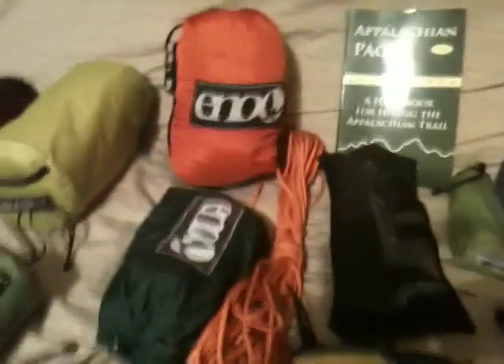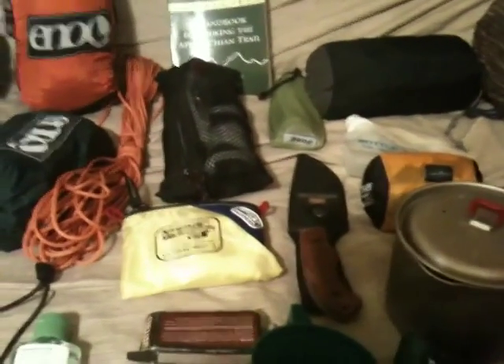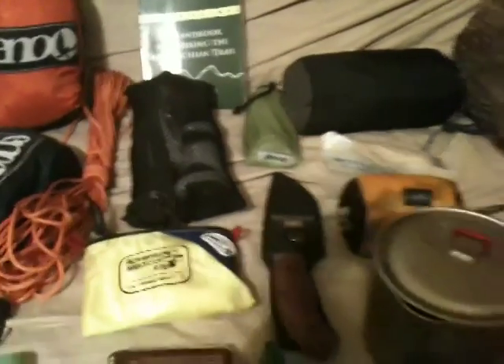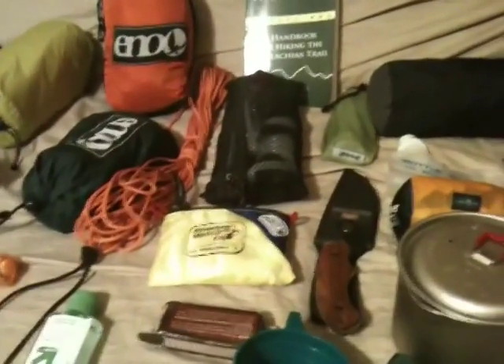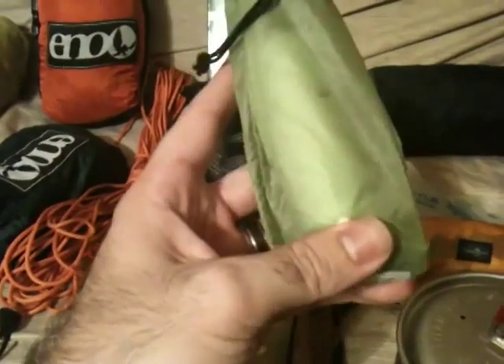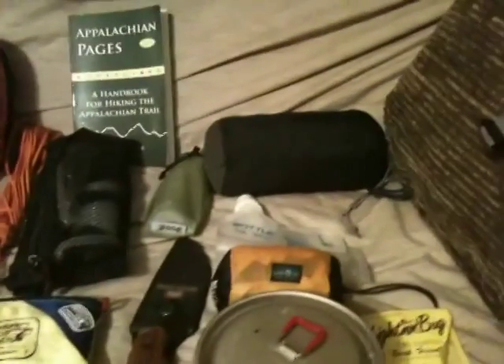Don't worry about all the backup stuff. The Boy Scouts say be prepared, and this is a be-prepared kit. I've actually given the spiel to Boy Scout troops before — I used to work in the outdoor industry, so I'd call myself an expert on this. Next is the Sea to Summit I-Poo'd pocket trowel. It folds up into the pack, it's aluminum so it's sturdy, it's light, and that's the only trowel I take.